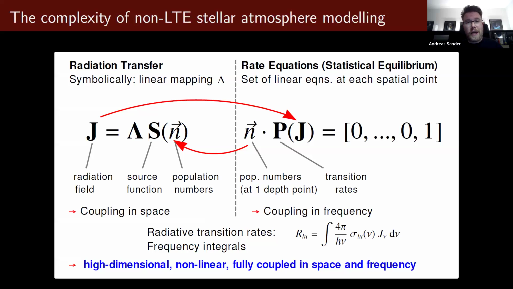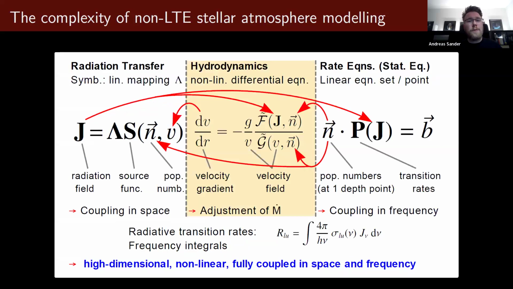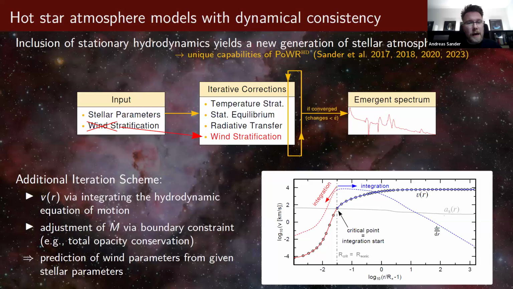You need to change this scheme to a scheme where you include the hydrodynamics, at least in a stationary approach. And as you can see from the increasing numbers of arrows, you have a significant addition of dependencies, which makes this also a bit more cumbersome to calculate. But in principle, it's possible, and you just take away the wind stratification here from this input part and put it as part of the corrections. Which is why I added this HD here to the power logo, because it includes the hydrodynamics.